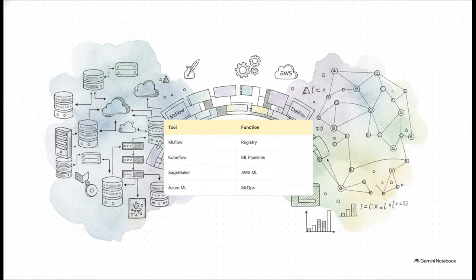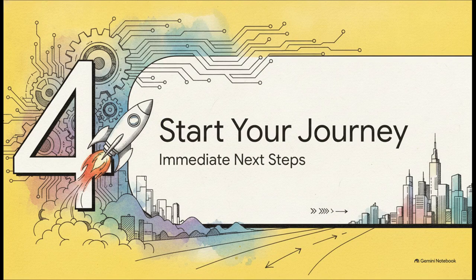Now, to manage all that, you need the right tools. This slide is basically your cheat sheet for the MLOps platforms you're going to see out in the wild. MLflow is pretty much the industry standard for experiment tracking. It's like version control for algorithms. If you're heavily containerized, Kubeflow handles Kubernetes-native ML pipelines natively. If you're all in on cloud, AWS SageMaker is an amazing end-to-end managed platform, and Azure ML offers enterprise-grade MLOps for Microsoft shops. Honestly, mastering just one of these makes you the crucial bridge between your infrastructure and the data science team.